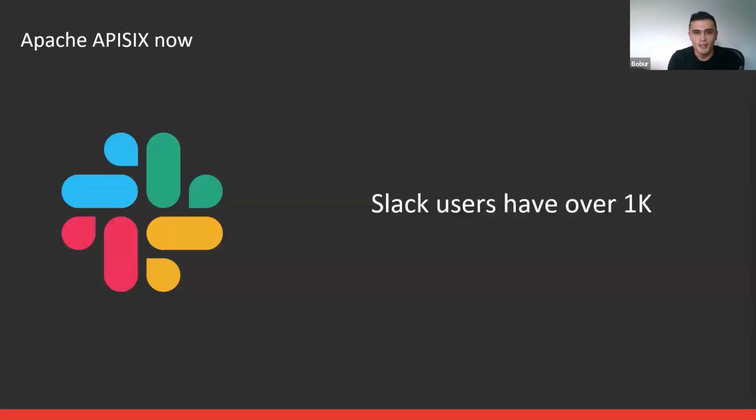And another thing, I found that our Slack users are over 1,000. In the last 6 months it is a great improvement in our community work, and people are joining every day, about 10 new members on Slack. And I'm really excited to see that everybody is trying to ask questions, and not only basic questions, right, starting from how to build and install APISIX, but how to technically integrate APISIX into projects like enterprise projects, etc. And our community is quite active in asking questions and helping each other.